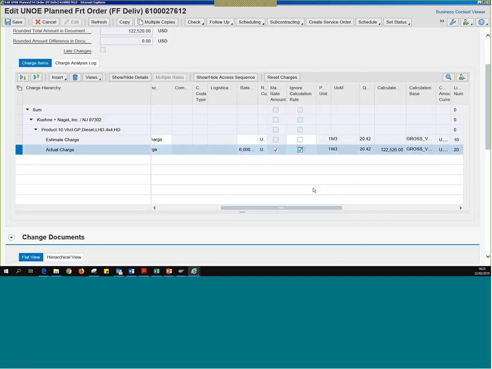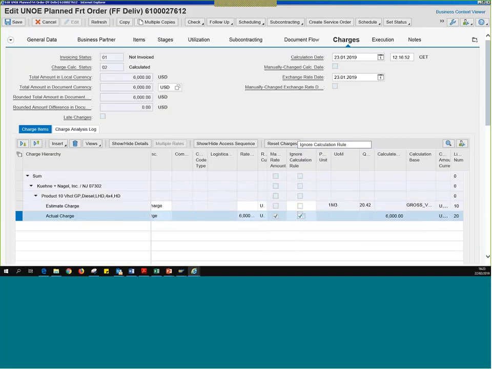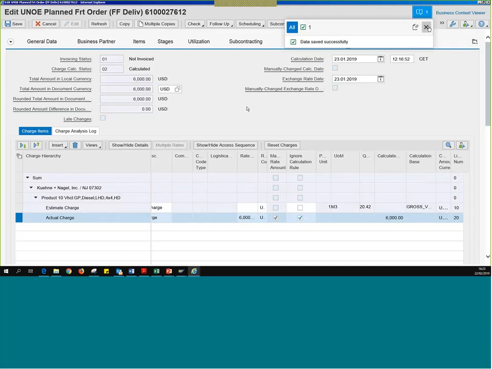So eventually that would be one of the things to do if we were updating charges and adding the actual charges in the freight order, in each of the freight orders. Okay, we would go to the Charge tab, click on Edit, and in the actual charge line, add the actual charges. The estimated charges would be on top, and now we see, if we look at the top here, that 6,000 US dollars is the total amount in local currency now, instead of 5,000 as it was before. We would simply save, and that would keep the changes.